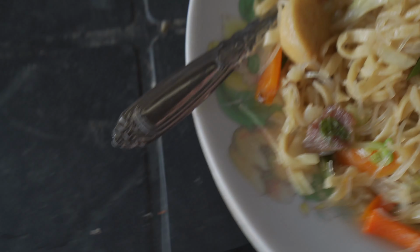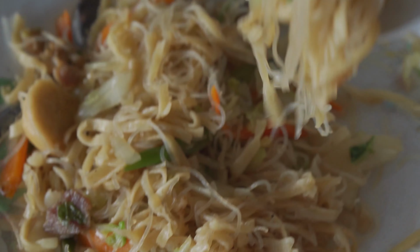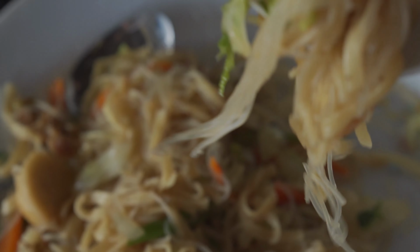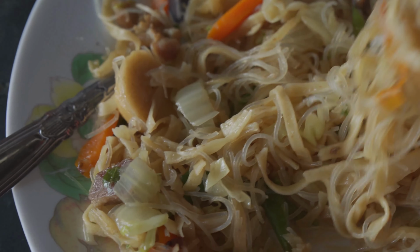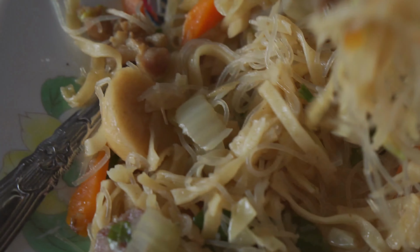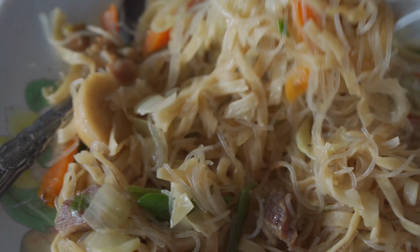So here you go. I've added a little more calamansi, just to kind of complete that. Because there was just a little edge, but not too noticeable. I don't think you want it to drown with the calamansi, personally. Because the soy sauce, or the oyster sauce here, is not coming on too strong, which is good. So then everything's already in balance. So I don't think you want to put way too much calamansi.